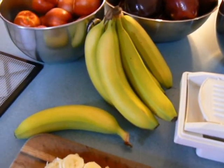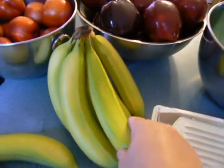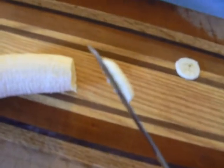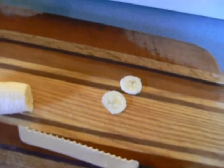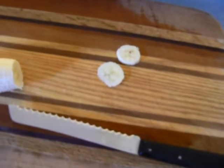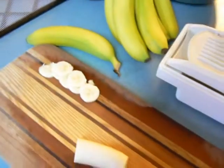Hi, it's Stephanie at eFoodDehydrator again with bananas — they're so easy to do. I get slightly green bananas and then they're really ripe and delicious inside. I like to slice them very, very thin. You can use an egg slicer but still the best result is to use a sharp knife to get them really thin so they're nice and crispy. I don't put any pre-treatment on them, though some people do and I'd recommend lemon juice. Just put them on the tray and space them about a half inch apart so they're not touching.